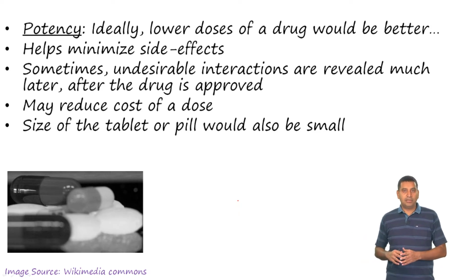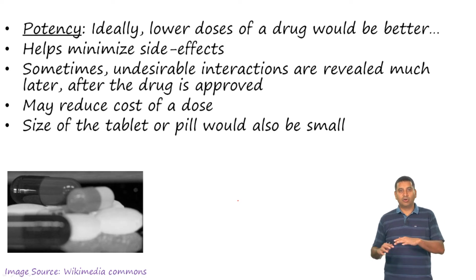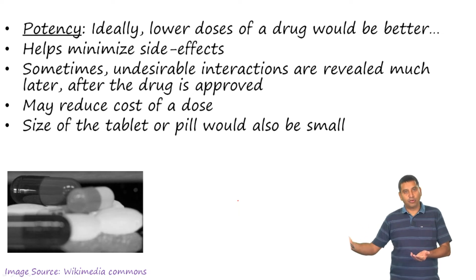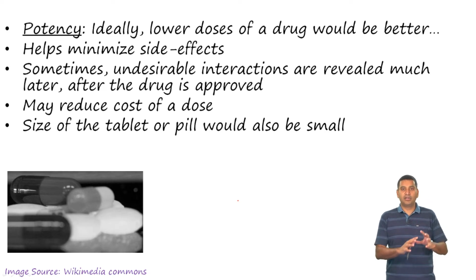And more importantly, there are undesirable interactions or side effects that we want to minimize. So, the lower the dose of the compound where the desired effect is achieved, the better it is. Side effects are sometimes unpredictable, and sometimes they are manifested even after the compound is approved for use. So, potency is a very important parameter that we need to optimize when we have a lead.